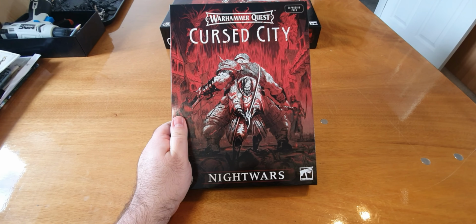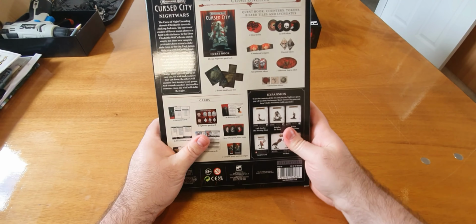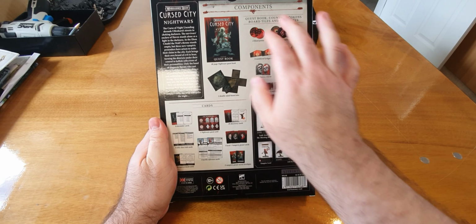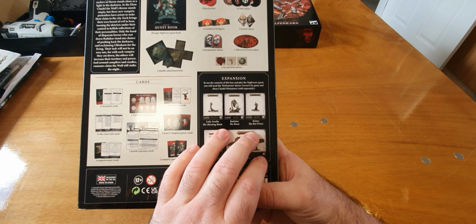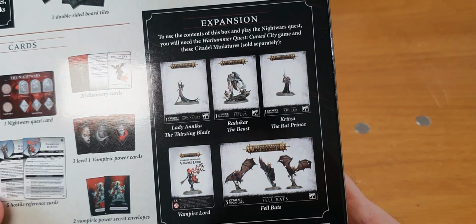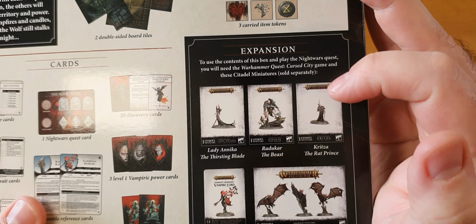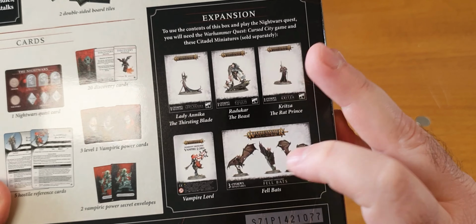So the first thing to say about this is that there are no models inside. It is game components, rules, and cards. And then it lists here the models that are required to play. And they are the Thirsting Blade, Radikar the Beast, the Rat Prince, Vampire Lord, and Fell Bats.